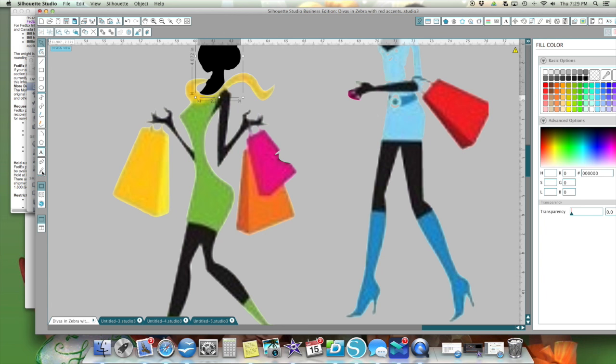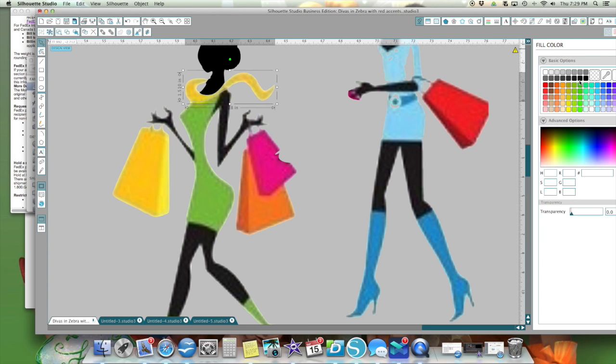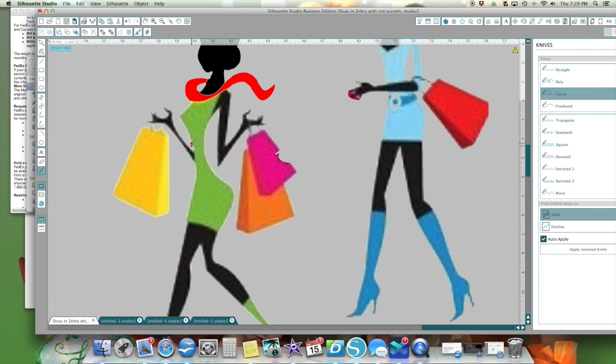Now I'm going to cut this part off that's in the yellow. This is going to be the same concept for all of them. Then I'm going to take that portion and color it red, just so you can see it real good. Now I'm going to cut this off on a curve.